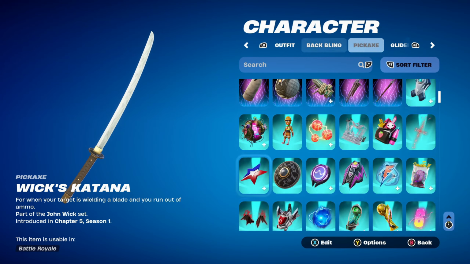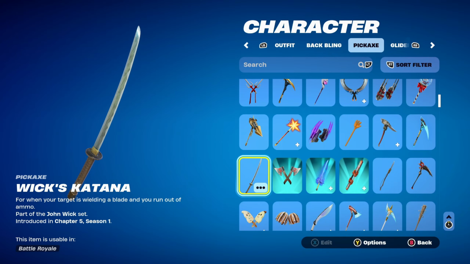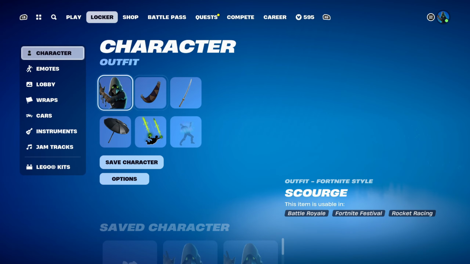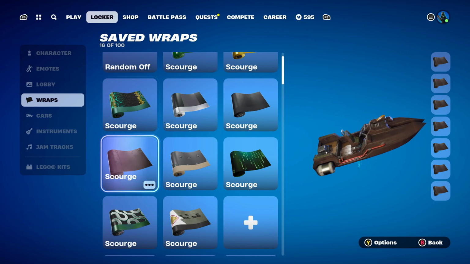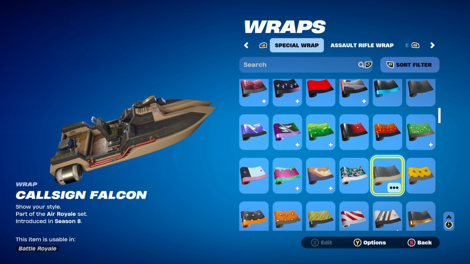But if you don't want to use Katara's water skin, you can also use the Whip's katana as a back bling and the pickaxe as well. And the weapon wrap for this combo is this one right here, which is Coolsign Falcon, part of the Air Royale set, introduced in Chapter 1, Season 8. And I thought I'd use it for the black and brown design.